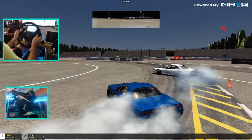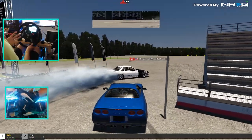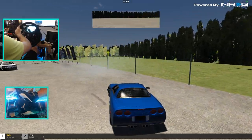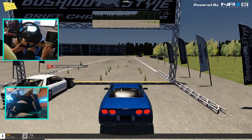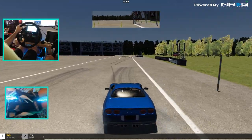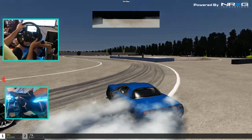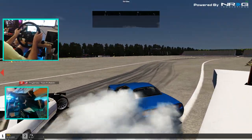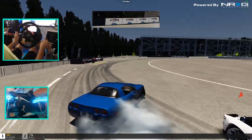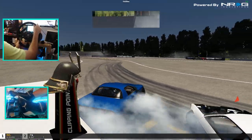Rockingham has probably become my favorite home track for tandems, just because it's so flowy. There are a lot of good turns, long angles, and a lot of places you can suck up on a door and have fun. It's probably my favorite track that I've had a chance to compete at too, qualifying for the Bushido Series. I got my best qualifying runs here — really deep, I thought I was gonna hit the wall. And it's funny: when I was competing here I was in the C6, and now I'm back at Rockingham in another event.